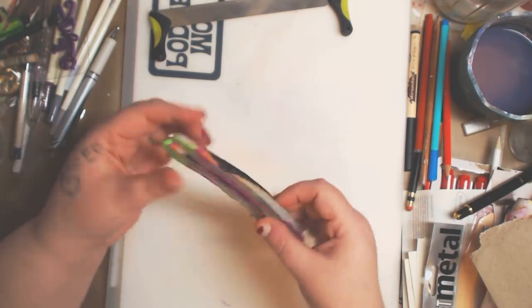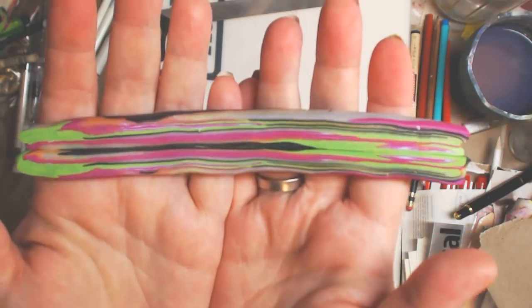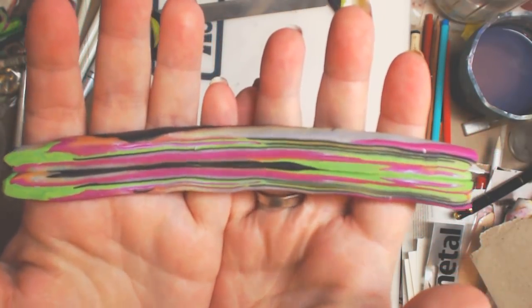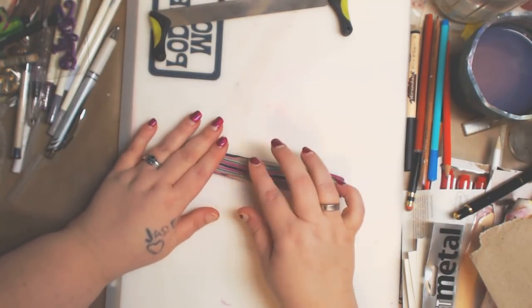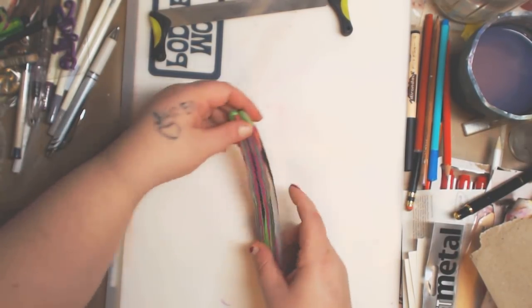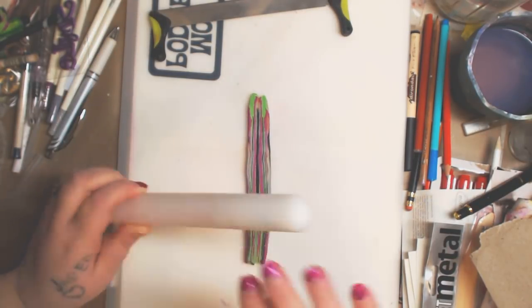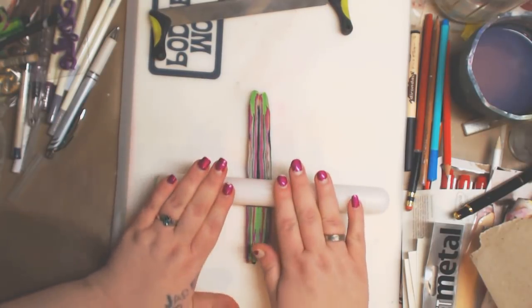And before I go to do much to it, let's see. See how cool it looks? Okay, so now I'm going to turn it this way and I'm going to just very carefully roll it.